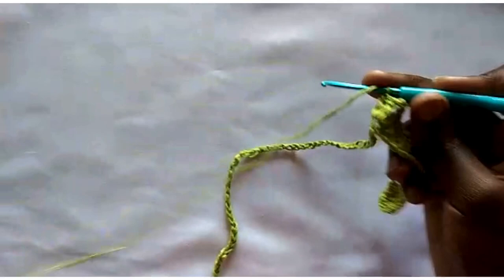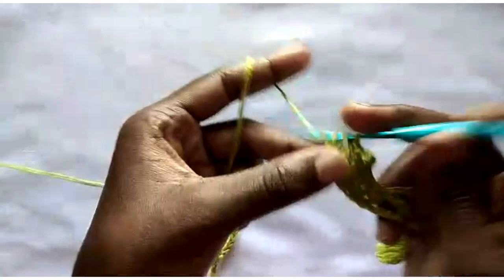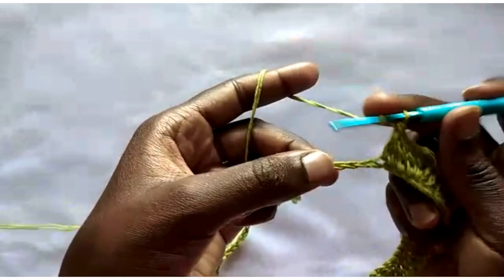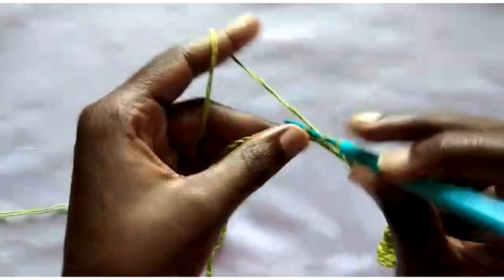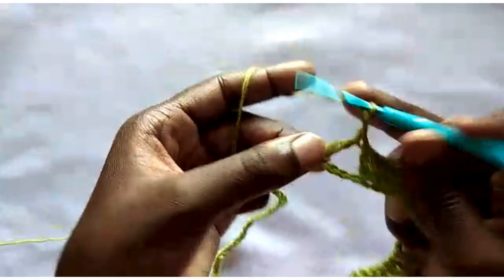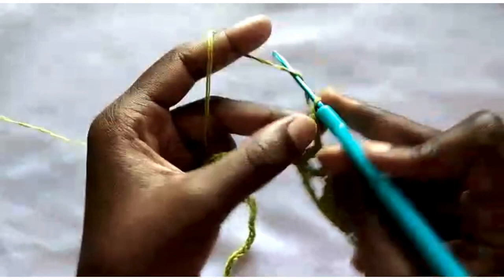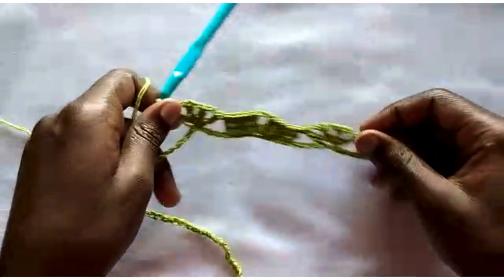So one, then another treble into the next chain, and then the next treble into this other chain. Yarn over, skip four, one, two, three, four, and work into the fifth. A treble, a chain two, and a treble into the very same chain. Chain two again, work another treble, chain two, and work the final treble. So this is the first cluster, and this is the next.